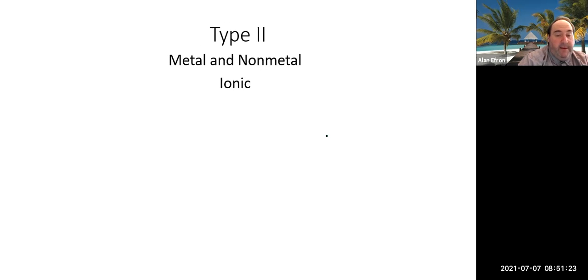All right, then let us talk about the next type of ionic compound, and these are sometimes referred to as type 2 compounds. Type 2 compounds, again, are ionic compounds. They pretty much have the exact same format. You're going to have your metal and your nonmetal together. And basically what that's going to mean is you're going to have a cation and an anion, a positive and negative guy, just like before. Always in a metal nonmetal situation, always the metal is the important guy. And what makes this guy important and identifiable as a type 2 compound is its location on the periodic table.